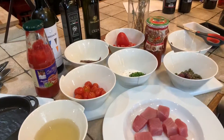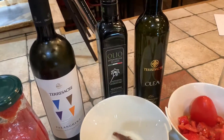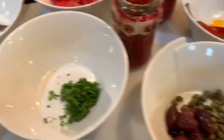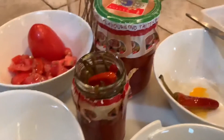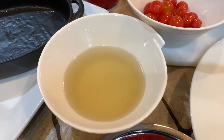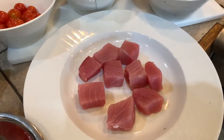So what's in the puttanesca sauce? It is extra virgin olive oil — one of my extra virgin olive oils, the Ortiche or the Olea, or of course any other extra virgin. Then we have garlic, anchovies, capers, black olives, a little bit of parsley, some chopped tomatoes or these beautiful cherry tomatoes from Calabria, Gruppo Muraka. Then we have a little bit of vegetable stock, a little bit of tomato passata if you want to, and then we have the tuna — and basically that's it.